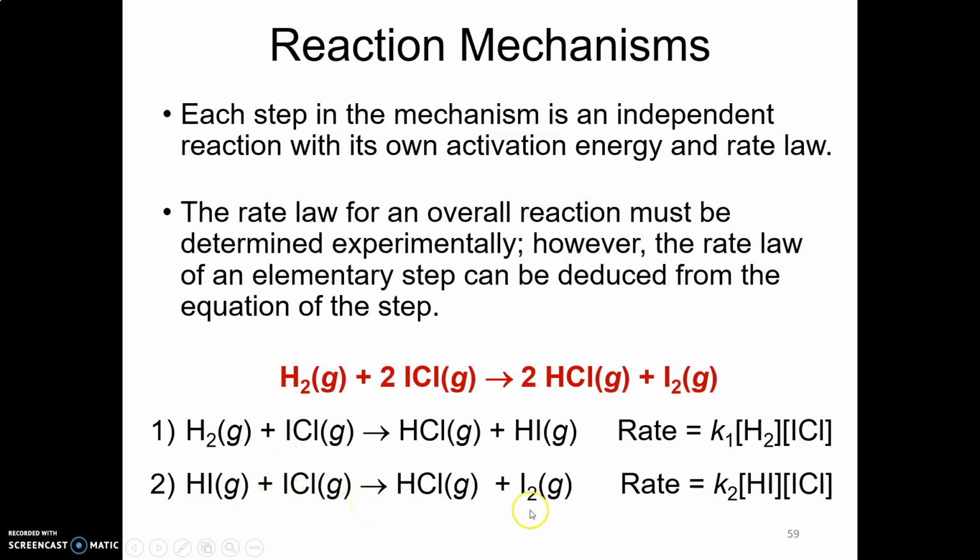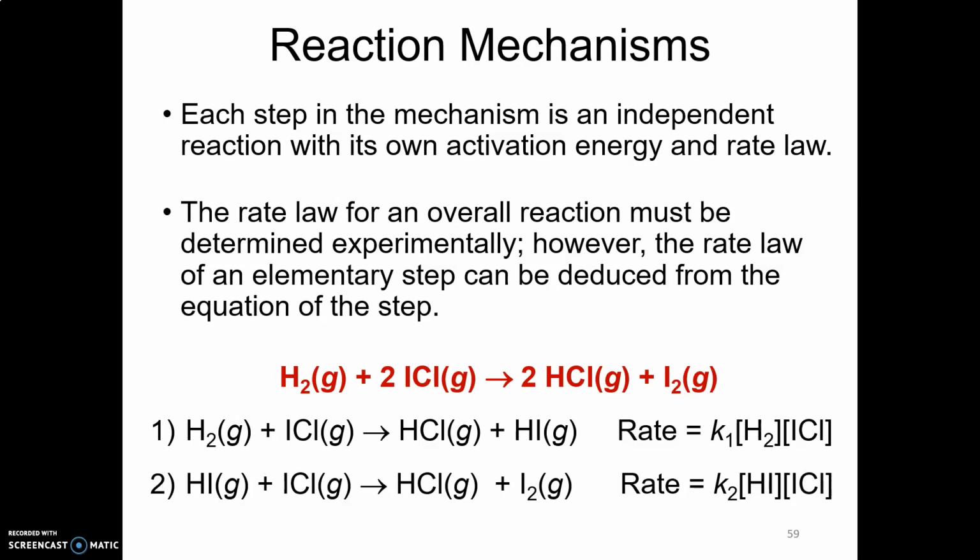So we can write and predict the rate laws for these 2 steps because we know they're elementary reactions, but this is not an elementary reaction in red. So I still don't know what the rate law of this is. But that's where we're going to get to. That's where we're heading. How can you use the 2 rate laws that you already know to determine the rate law for the reaction that you don't know?